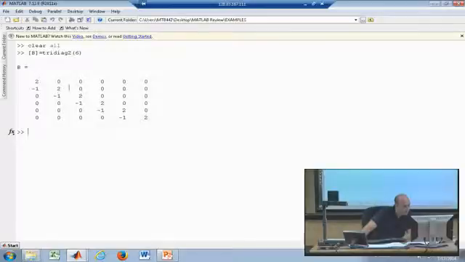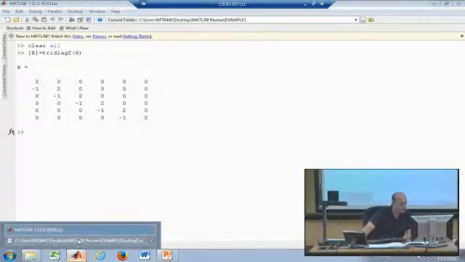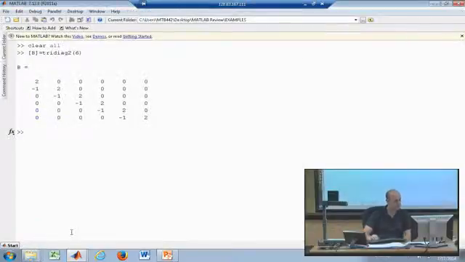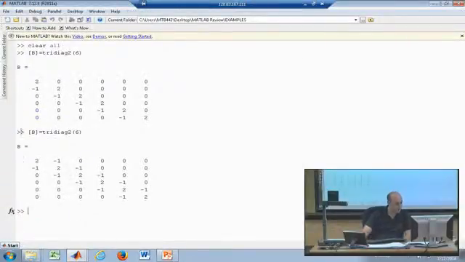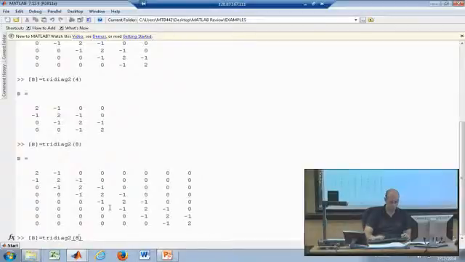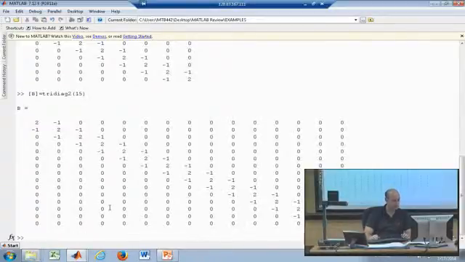Oh, I did something wrong. It didn't come out right. I made an error. Let's go look at it. So if i is greater than 1, if i, not greater than n, we want it to be less than n. So clearly an error there. Let's do it again. Now it's right. This is a tridiagonal matrix. It's 6 by 6. I could make it a 4. I could do a 4 by 4, right? I could do an 8 by 8. Do a 15 by 15. Okay.